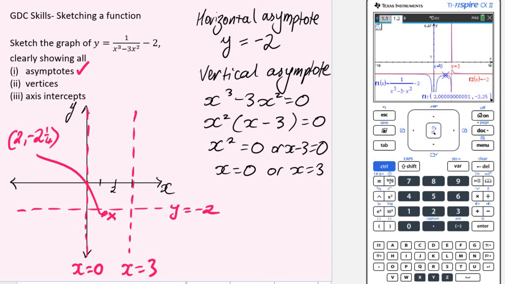Alright, the next thing is any intercepts. And we can see that there's an intercept here. So if we keep scrolling across, it stops on the 0 at 3.05 approximately. Don't be put off by this negative and the 4 at the end there. For some reason, the GDC often will do that. So we have all the key features now in order to sketch this.